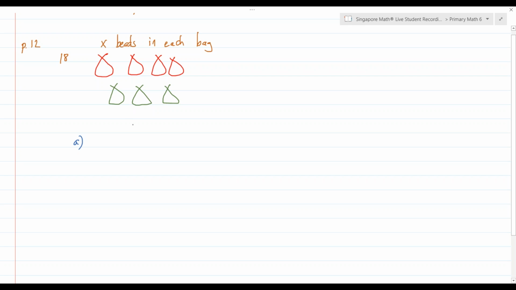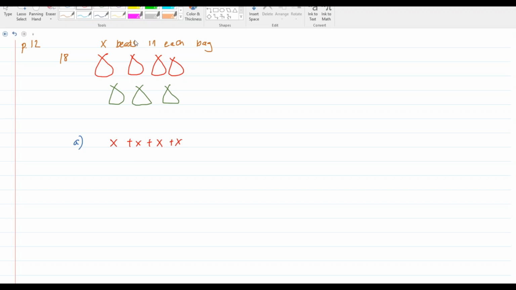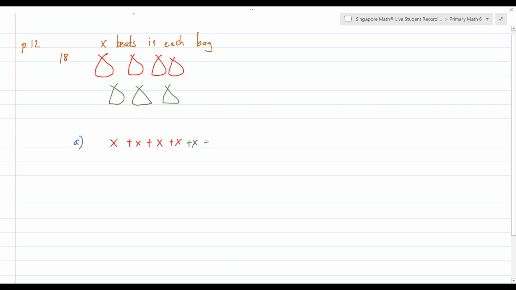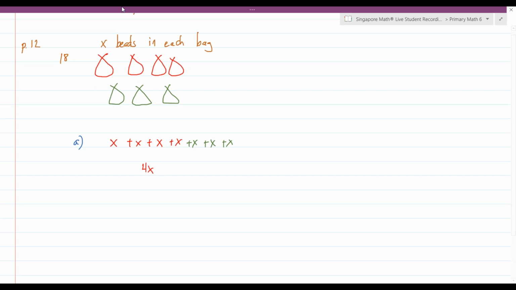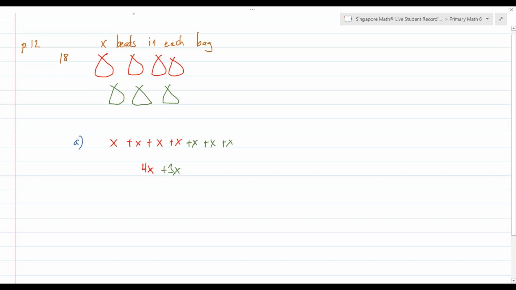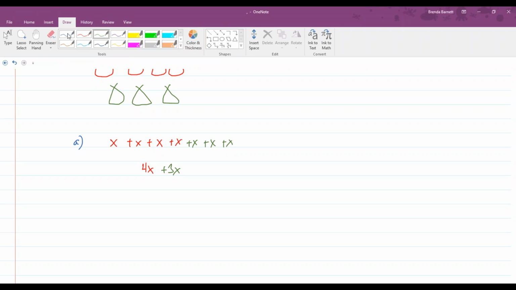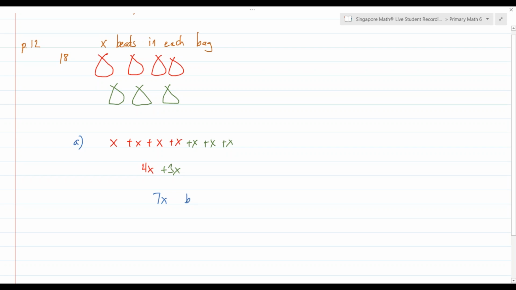Well, I made red bags because I can't draw the red beads, but there are X in each. So notice, we could even just color code it. I have the X beads out of the first bag and the second bag and the third bag and the fourth bag. But even though the other beads are green, there are still X of them. So I have all of those beads, and you could say that I have 4X beads that are red, and I have 3X beads that are green, but the truth is, when you go right down to it, what I have are 7X beads, right? There are 7 groups of X. And the fact that they're different colors doesn't change anything.